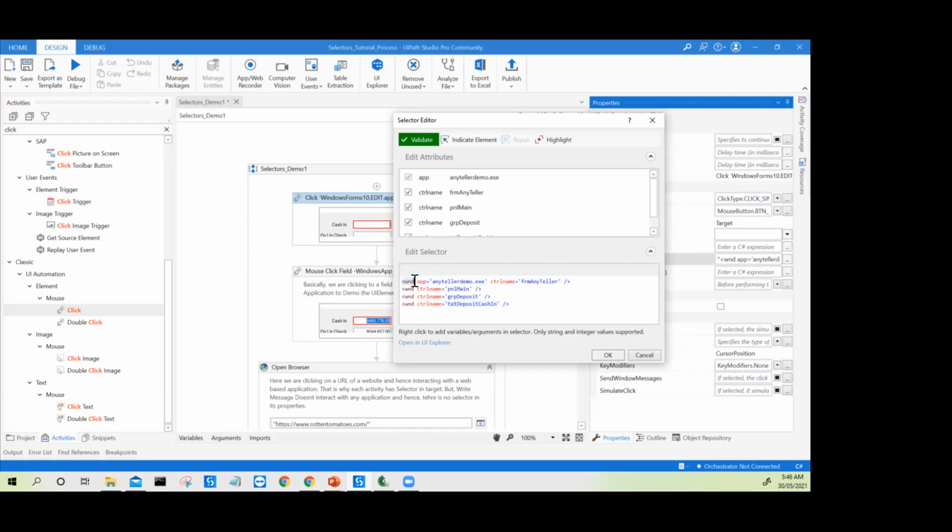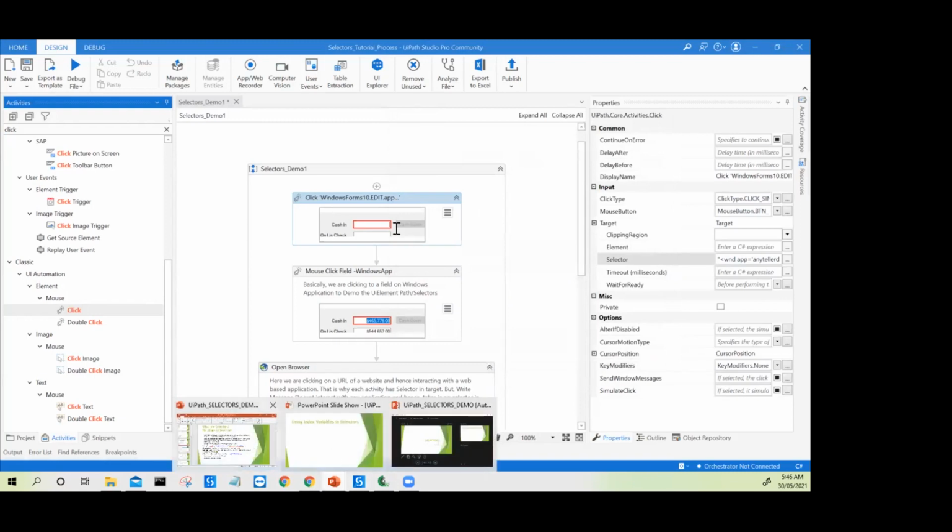The one here, this window, is called the element, which is basically the Windows application or HTML or internet based application or any Java based application. So this tells you what kind of application it is, and all the attributes show you the different attributes that would help you reach your final element of interest.